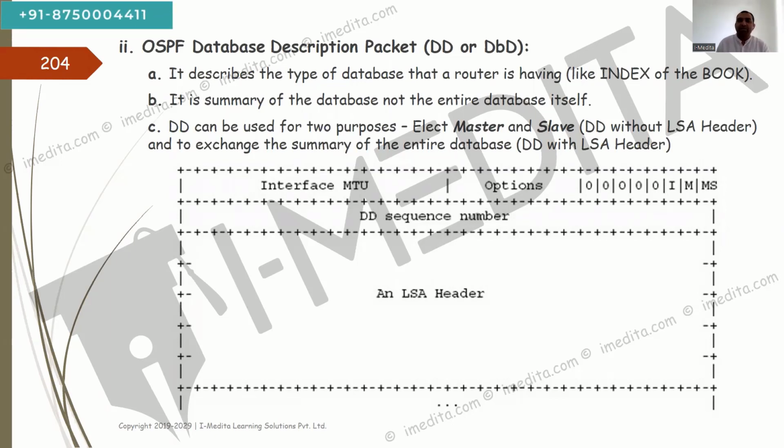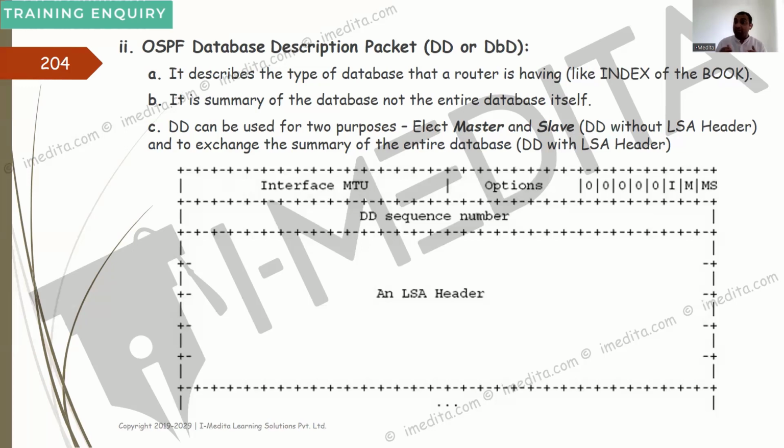Basically, OSPF is a link state routing protocol, and OSPF exchanges a complete database between the routers. For example, if there are two routers, router 1 and router 2, they will have a common database table. So if router 1 has anything in its database table, it will have to provide it to router 2. Similarly, router 2 will also have to provide its database information to router 1.